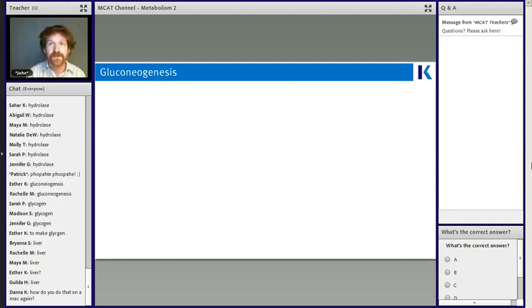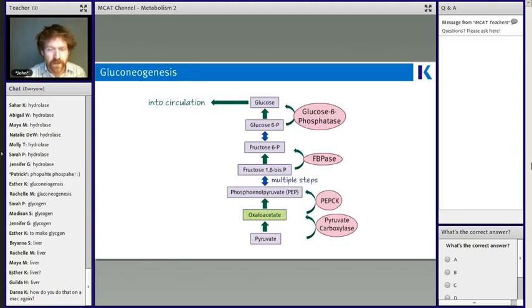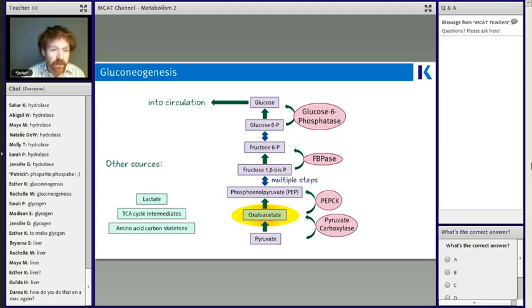Cool. All right, that brings us pretty much to the end of it. Actually, there's one more thing we'll show you before we get. So notice then, this is kind of like our last thing before we jump into our next class here. So notice that glucose can go into circulation, but remember, this isn't the only source of energy, right? So the other sources, you could use lactate, you could use TCA cycle intermediates that we talked about before, you could use amino acid and carbon skeletons.